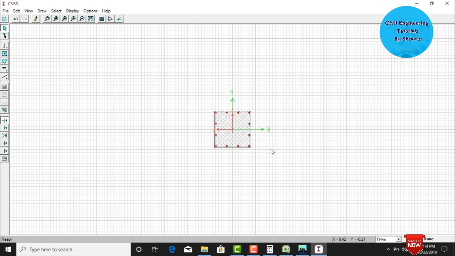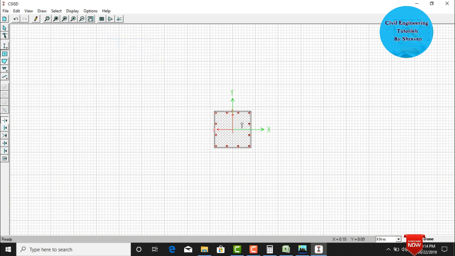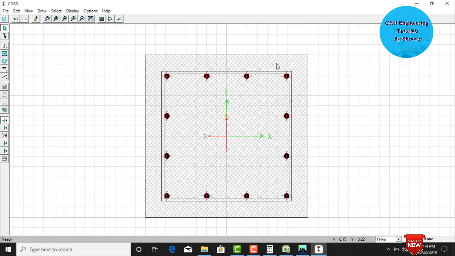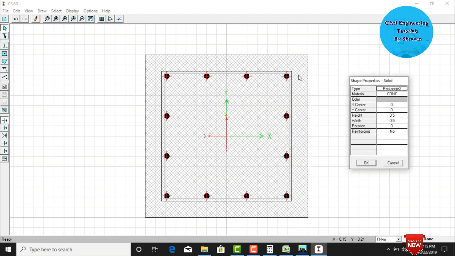For this retrofitting section, go to draw option, go to draw solid shape rectangular. Here we need to pick center point. Here I added the center point for this outer rectangular portion. Now I will show you the outer rectangular portion dimension. For that, initially we need to click on rubber band zoom button. This time selecting rubber band zoom option for this column. After that, select outer rectangular portion, just click on it. It will be 0.5 by 0.5 outer rectangular cover.